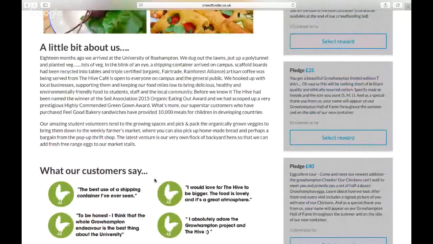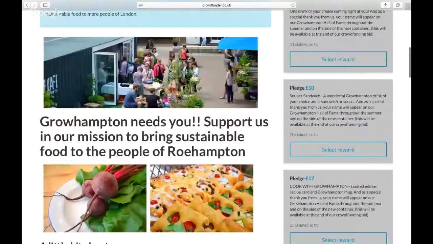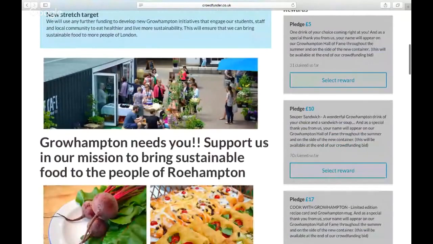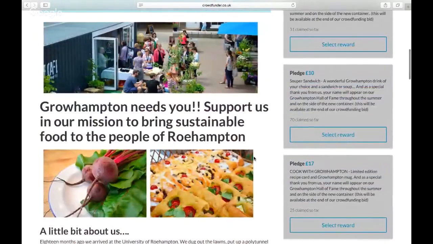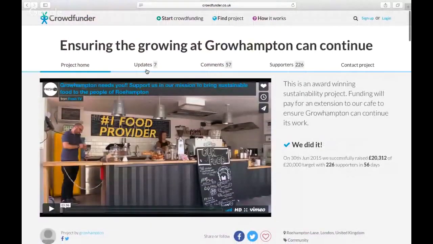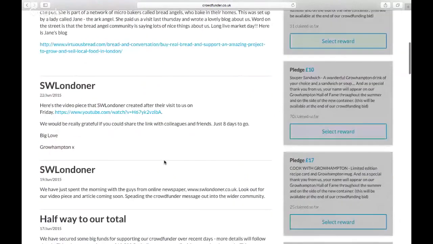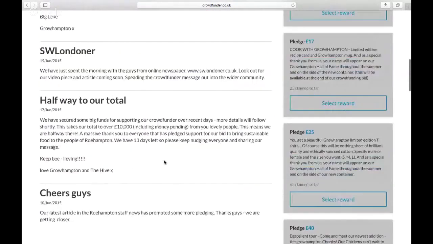So I definitely advise having a look through this page, and there are some others included in the second part of our crowdfunding pack, which is all about creating your project. So do have a look, and you can see, as I say, which rewards are getting the most pledges. You can see there's 70 there, 31 just above and 25 below. So it's really interesting to see that, and you can track through, read their project updates, read the kinds of things that they were posting, and there's some really, really great stuff on there.